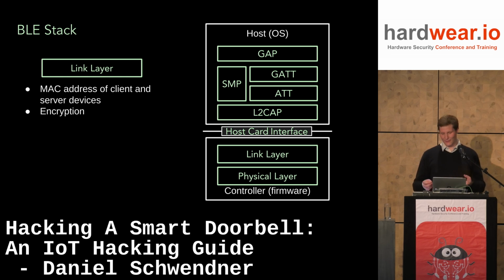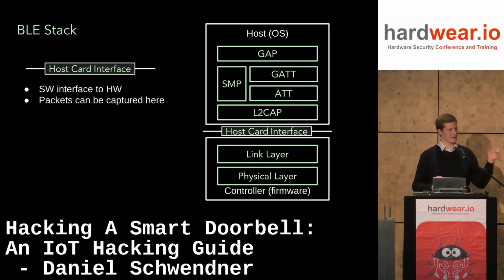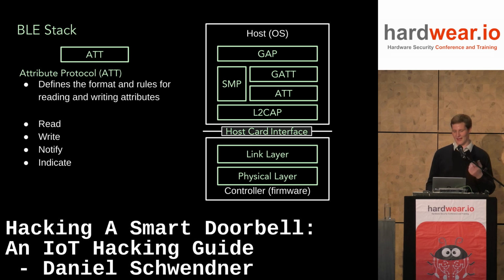Now, of course, this is quite firmware specific. For example, this would be on this USB dongle, but you actually want a unified way to talk to it. That's what the host controller interface does. It's also called the HCI interface, and it's the interface between the software and the hardware. If you're researching vulnerabilities, this is a really nice way to capture packets, because here they're all unencrypted and you have perfect reliability to capture them. On top of the HCI interface is the host OS with some more protocols. L2CAP we're not going to dive deeper into, because it's multiplexing and not that relevant in our scenario.